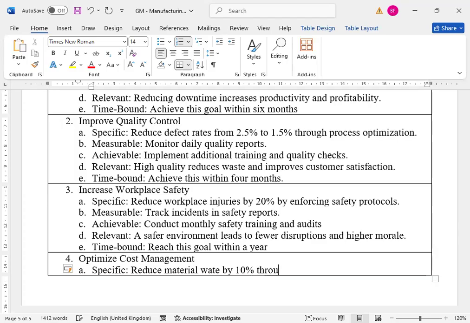Through process improvements. You have to improve your process, the work methodology, the safe system of work, and your SOP, standard operating procedures. That's how we're going to do it: process improvements.